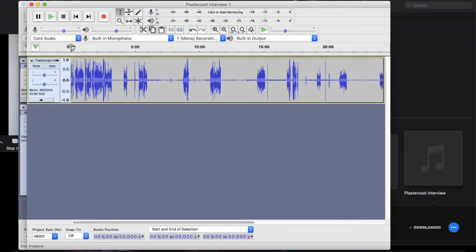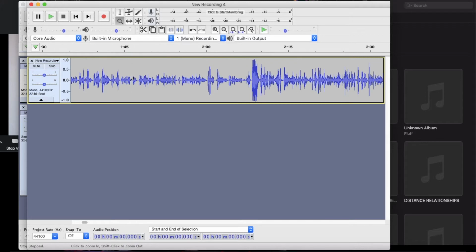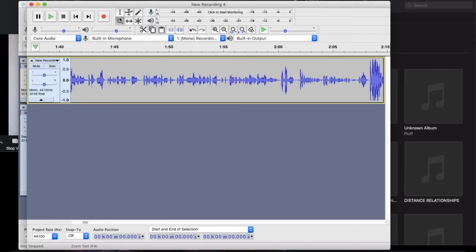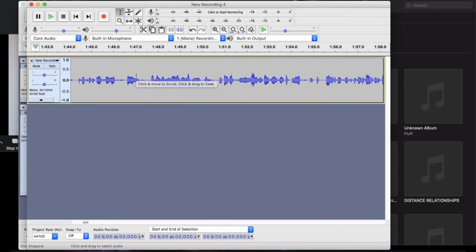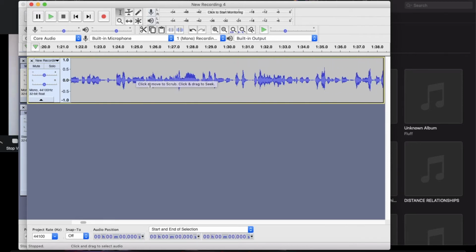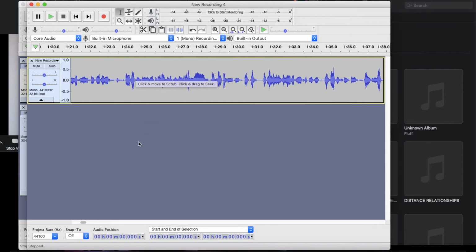So in this tutorial, I'm just going to take the time to talk you through some of the different tools that you will use. You'll notice that I'm using the cursor image at the top. When I first start, I'm going to click the magnifying glass and show you how you can make it expand and get smaller. This is really helpful for seeing the sound and seeing individual words. So if, for example, I want to edit out a time where I've forgotten a word or said it wrong, I can see the word individually, highlight it, and get rid of it.